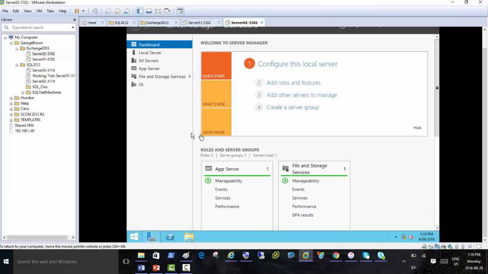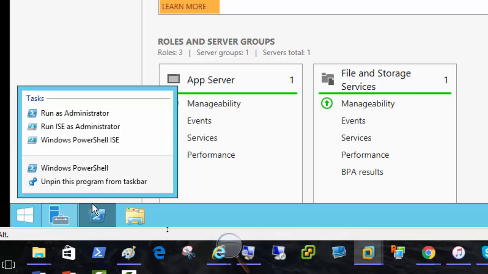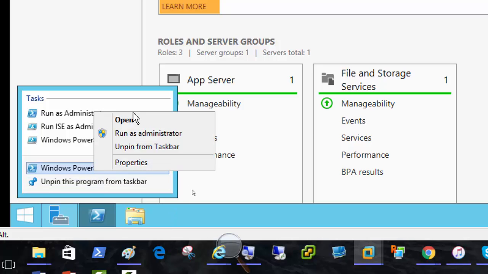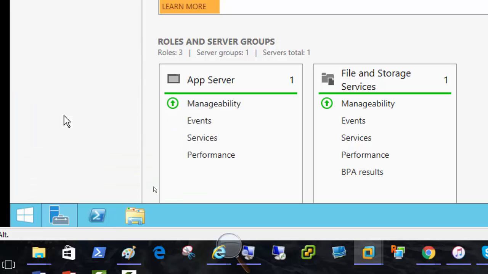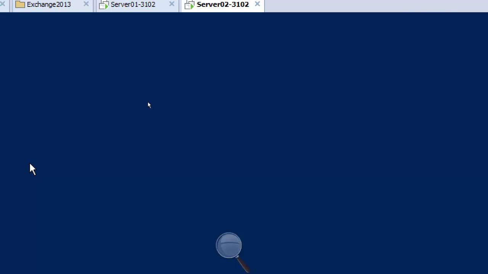So server 2, everyone there, let me just put it on the magnifying glass. We all see PowerShell here. Let's just right click PowerShell just like last time. If you see run as administrator, just go for that. If you don't see it, just right click further. If you just see this Windows PowerShell, go for run as administrator like this, right? So anyway, if you see that already, just go for run as administrator. And then yes, so everyone started PowerShell.